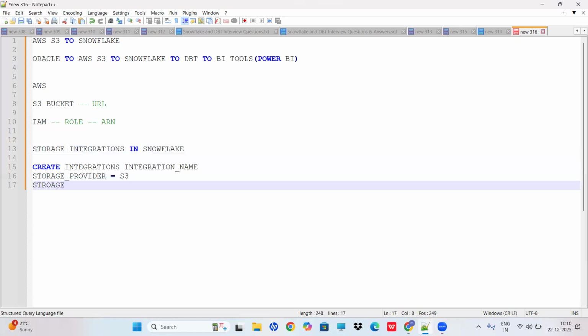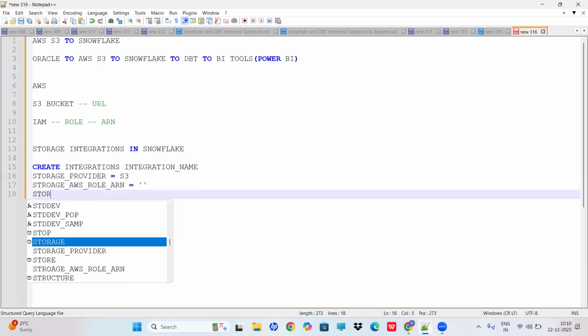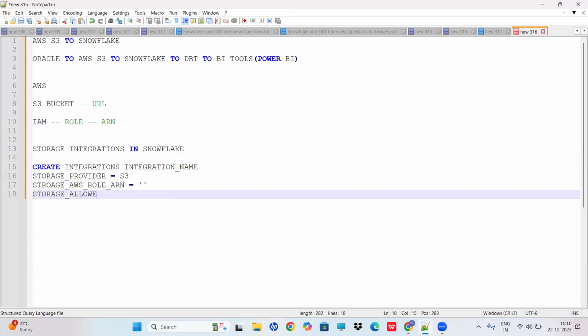Then we need to give the storage AWS role ARN. We need to paste the Amazon Resource Name between the single quotations. Then we need to use the storage allowed locations, so here we need to paste the S3 bucket URL.